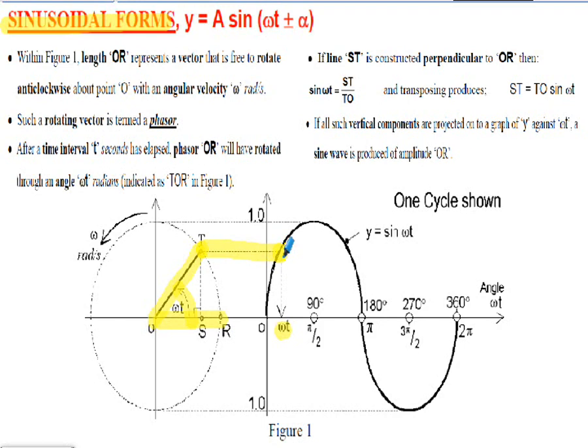As we rotate the vector further in the anti-clockwise direction, we keep projecting the end of that vector across to the appropriate angle here, and we eventually end up with what's called a sinusoidal waveform between 0 and 360 degrees or 0 and 2 pi radians. For the purpose of this work, we're only interested in the shape, not the projection method, but method of projection is one way of generating the waveform.